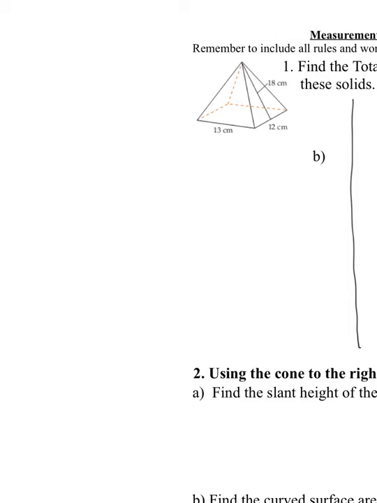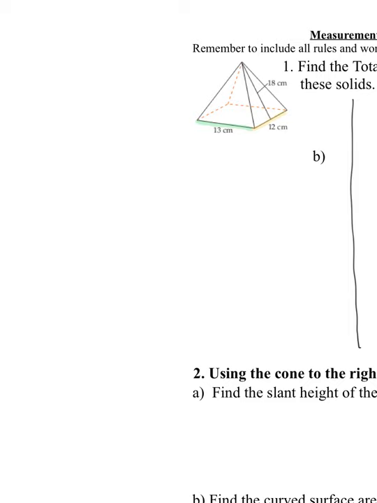We can see that if we're trying to find the total surface area, it's going to be the area of the 4 triangles up the top of the pyramid, and then we're going to add the rectangle on the bottom. If you look closely, guys, you'll see that on the base of our pyramid, along here, we've got 13 as one length, and we've got 12 as another. So it's not a square base pyramid.